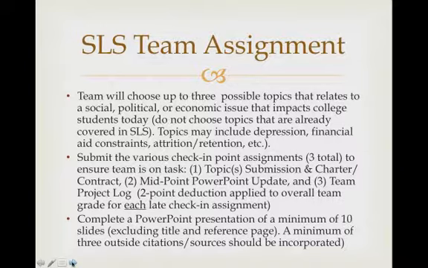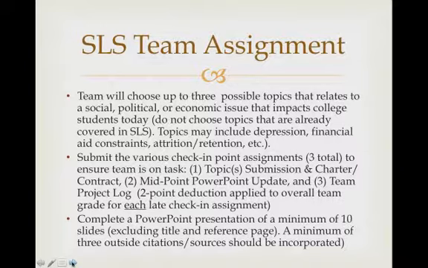So that's why it's important that you try to get your number 1 topic to me, or all 3 topics rather, as quickly as possible. And then if your number 1 topic has not been selected, then you would be awarded that topic. If your number 1 topic's been selected already, then I would go to your number 2 and then number 3 if number 2 has already been selected as well.